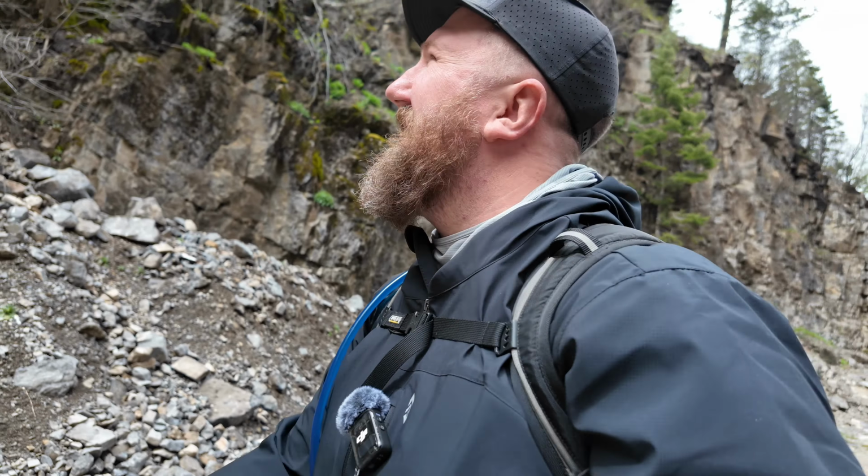So I'm doing a section of trail that I've never done before and probably wouldn't have ever done if I didn't need to tack on a mile or so. But this should have us top out on Old Snow Basin Road. Now this was the old way to get up to Snow Basin, hence the name, but now it's shut down. But it's a great road for road biking and not having to worry about traffic. They don't maintain the road, so you gotta be careful of that. But it is still in decent condition for that.